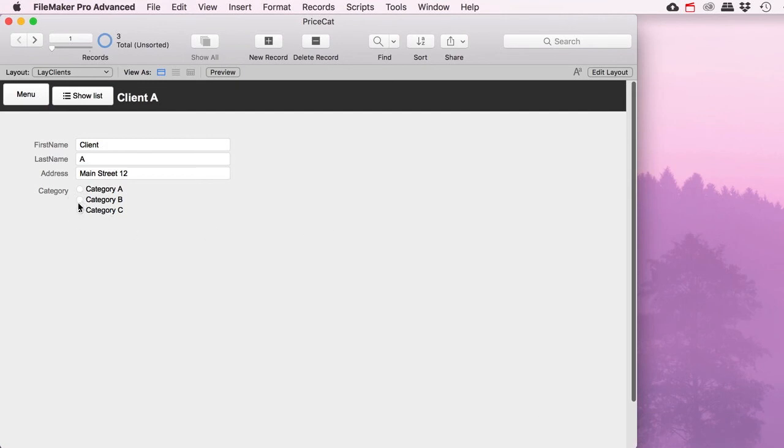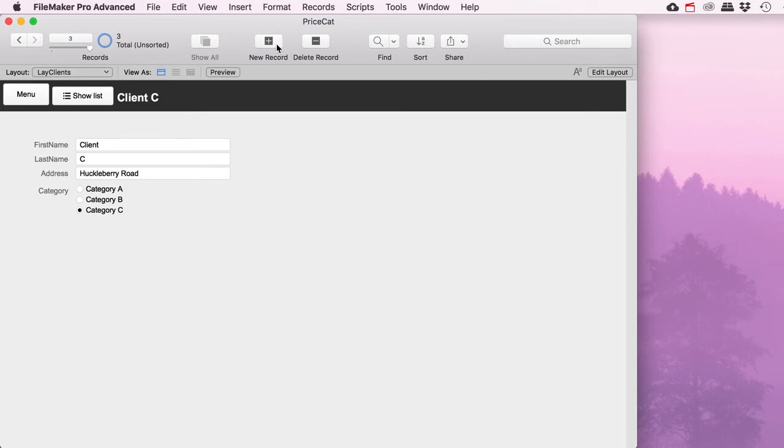I'm always a bit disappointed that this looks a little bit different than on the fields, but in a way it's kind of fun as well, because you can only select one value, and you do have to select a value, and you cannot accidentally not select a value. Now the trick is, let's see, did I do it right here? Okay, so I can give all of these a category. Now category C that I made always had the highest price, the same price as the actual product had.